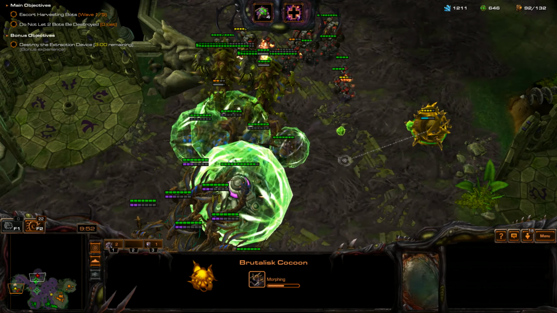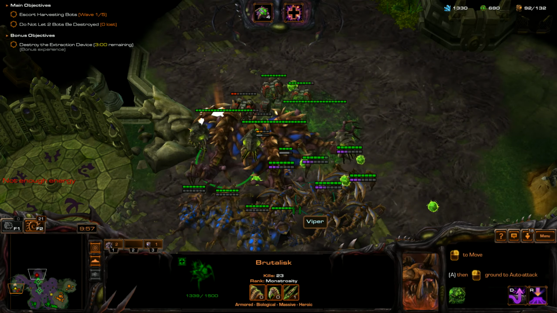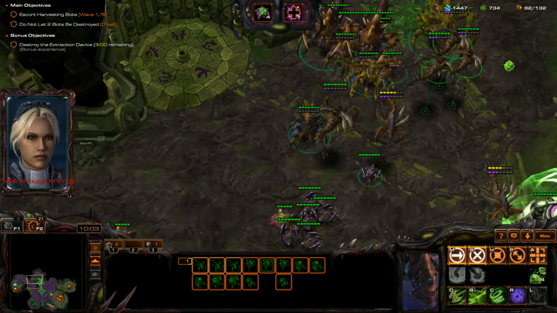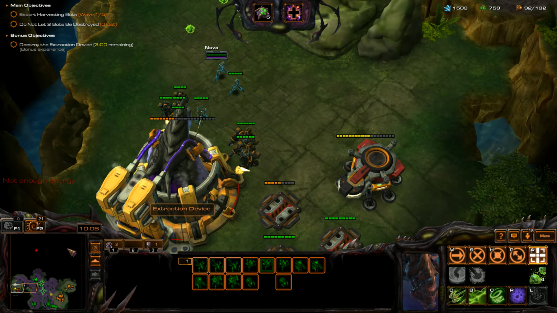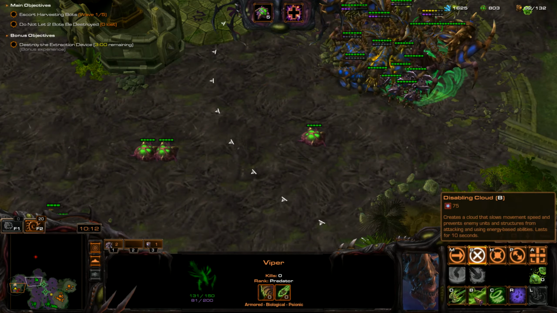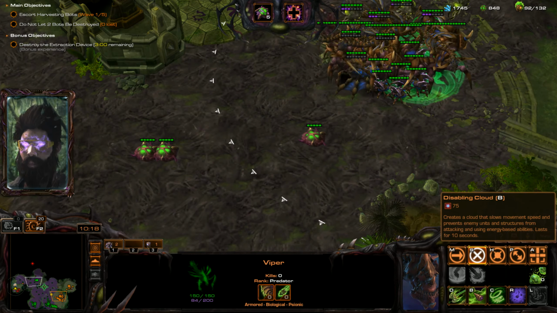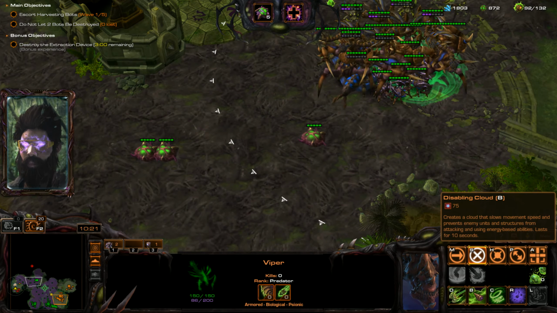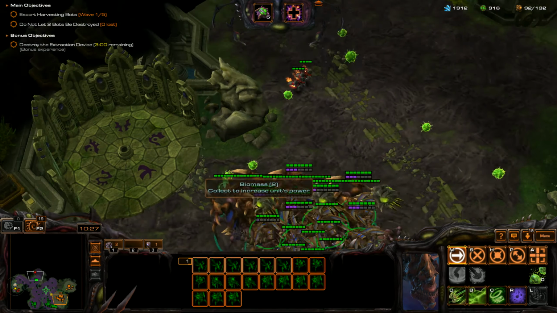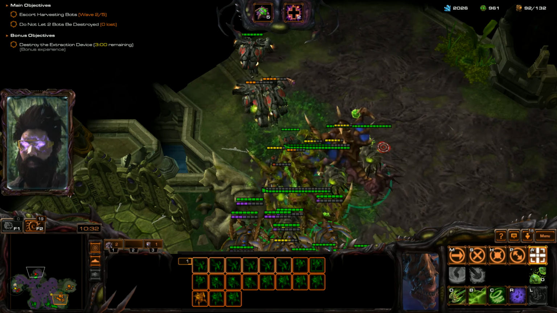Alright, we're going to use Blinding Cloud just to start everything off. Alright, so as you can see, that helped us a ton. We need to finish this off quick here. Okay, so Blinding Cloud creates a cloud that slows movement speed and prevents enemy units and structures from attacking and using energy-based abilities that last for 10 seconds. Alright, so that's the first main ability that we're using here. Okay? That's really good against these ground units.